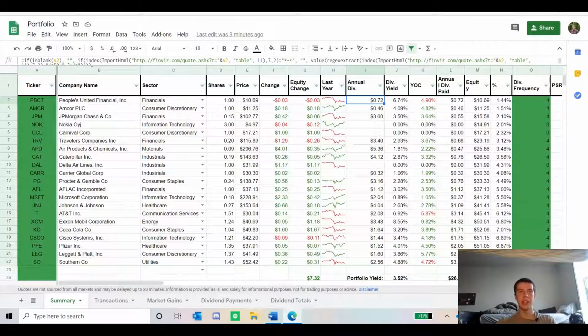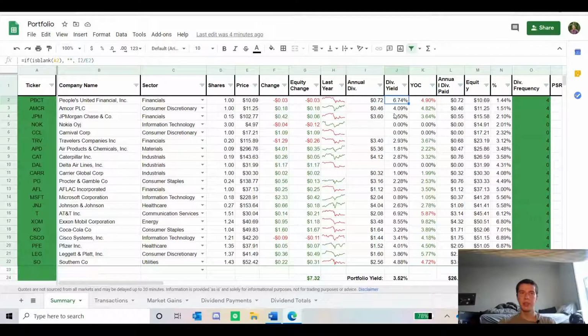And then I'm also using the index function so I can look at the second column and the seventh row down, all right? And I'm also using this regex extract. What this is doing is it's just parsing out the data so it's more clean, because normally it comes in with these two little stars around it, and then I can't really use it to do anything with. So that's just a little way to clean it up.